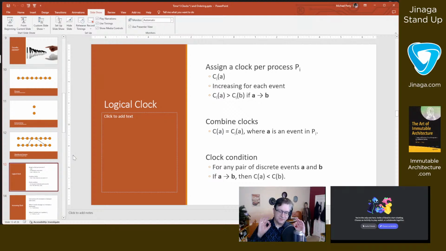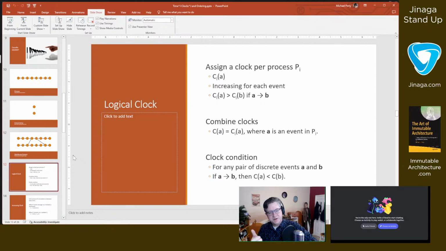So, for this clock to be correct, we have to be able to evaluate the clock at that event on this process, evaluate the clock at a different event on a different process, and know that if one of the events happened before the other, the clock is less than the other. So less than maps to happened before, and it tells us that that's true. That is asking a lot of this logical clock.